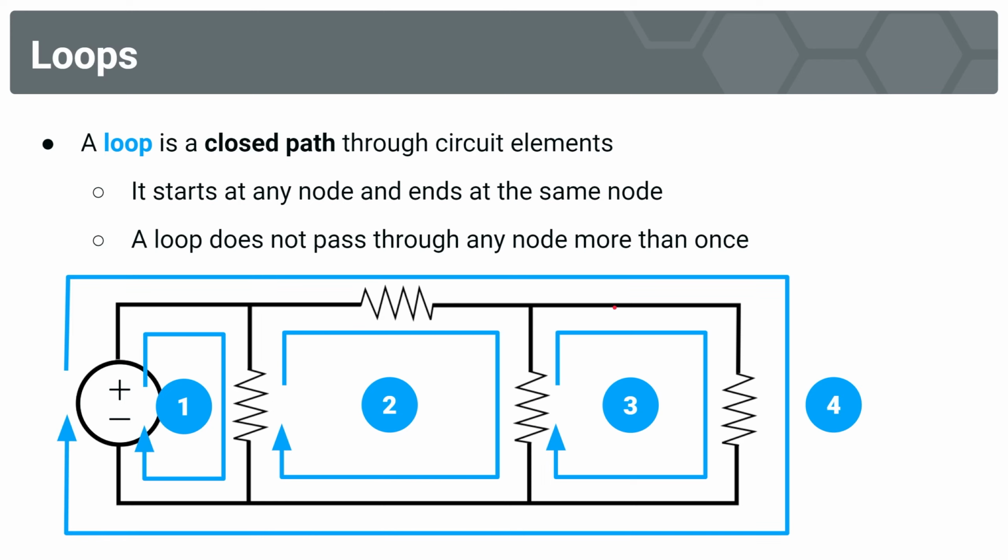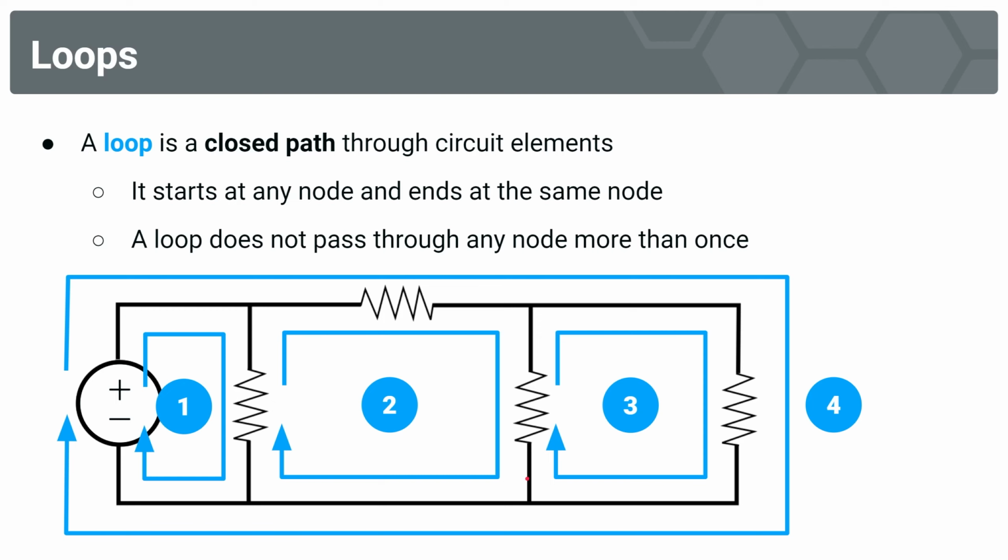We can keep on going. We can define a loop that encompasses the entirety of this circuit. It starts at this node here, flows across to this node, then the node at the bottom, and then completes at the same node in the top left corner. We can actually define 2 more loops. We can define a loop that encompasses the nodes which are held by loop 1 and 2. That would be a loop starting at the voltage source's positive terminal here, this node, flowing over to this node, down here to the node at the bottom, and back up to the top.